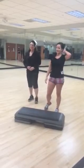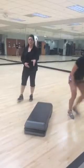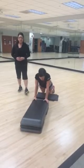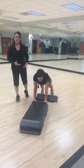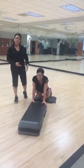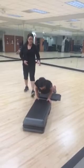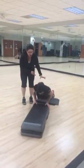Thank you. So we're going to do a tricep chest push-up combo. So this is where your bench is long ways, and Angela's going to grab the mat for her knees. And you can do this, of course, on your toes or on your knees. Since this is the start of the session, remember, it's okay to be down on your knees to start off with. As your session progresses in the next 90 days, you'll find that you'll be off your knees more often. So you'll start with your hands on the bench there, and she's going to do a tricep push-up here with her elbows coming close to her body, her back long, straight, and strong, and her abs are engaged.